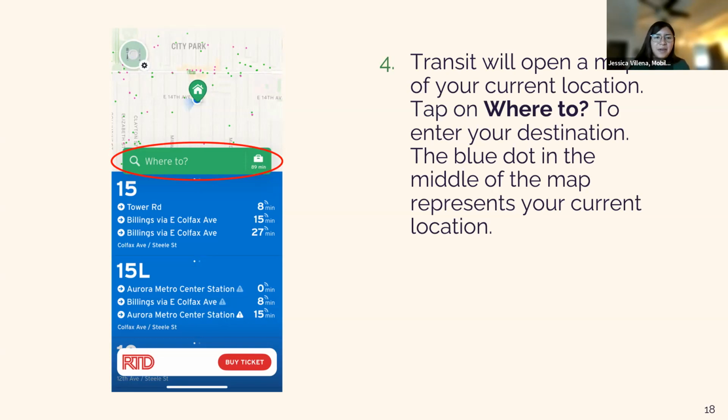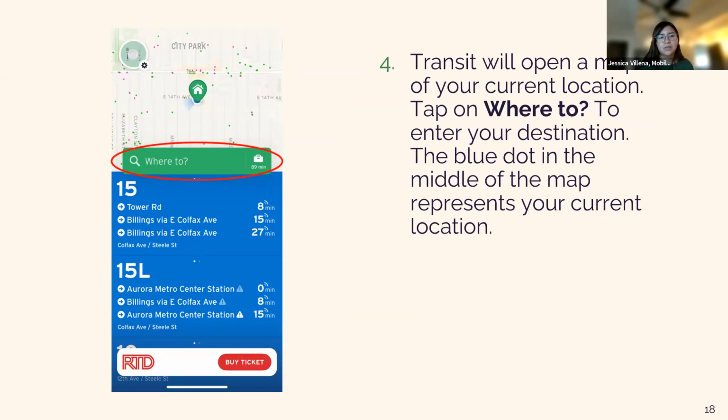So when you open the app, similarly to Google Maps, you have a search bar that's called Where To, and that is where you can add your destination to the map. And it's going also without you even searching for anything. When you open it, it's going to tell you the buses or any other type of transit that's close to where you live. So for example, I am very lucky to live where there's more than one bus line close to where I live. I have the 15, the 15L, and the 10 bus. So I have 3 options to get to Union Station, which feels like such a luxury.